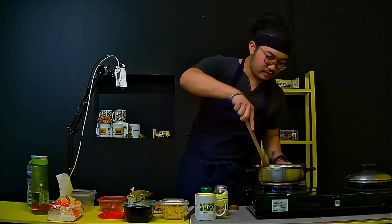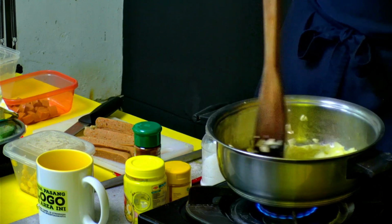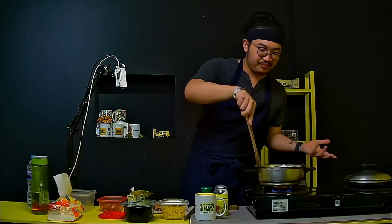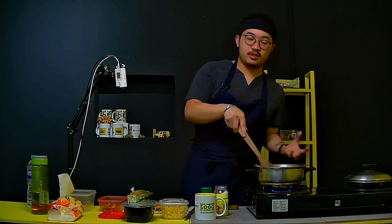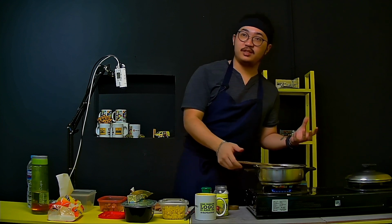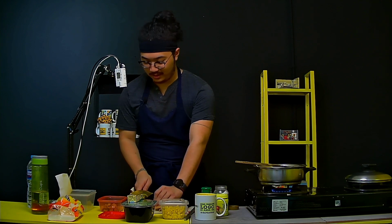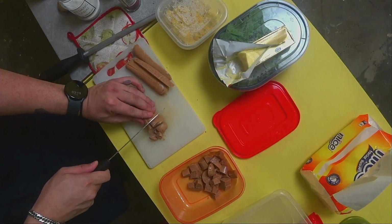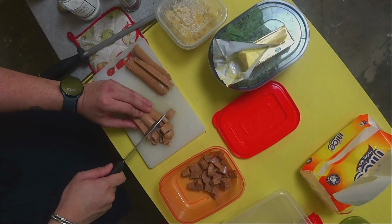Give this another stir. Don't worry, if it seems like there's not enough butter or oil, you can just add more. In this case, we're just using butter because I want to give this dish a nice richness throughout. So even though there's vegetables in there, it's still good. Just kidding, I love vegetables, but not a lot of people do. Making a dish like this is a good way to force people to eat vegetables, even though it's just spinach.